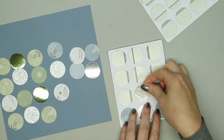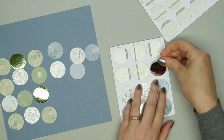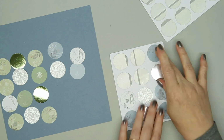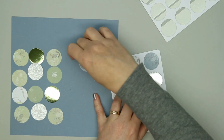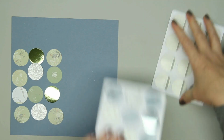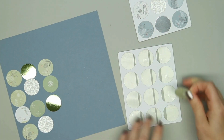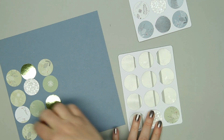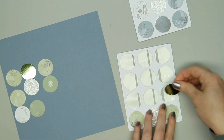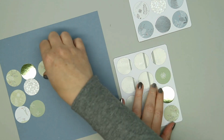And then I put some score tape on the back of that cover die frame. And now I'm just inlaying all of the little pieces. So I have some of the specialty paper as well as the pattern paper. I kept one of them more of the blue tones and then the other with the greens. So I really like how these turned out.